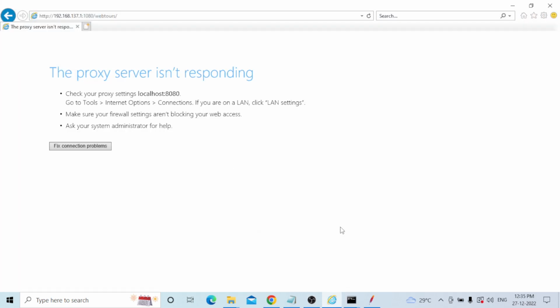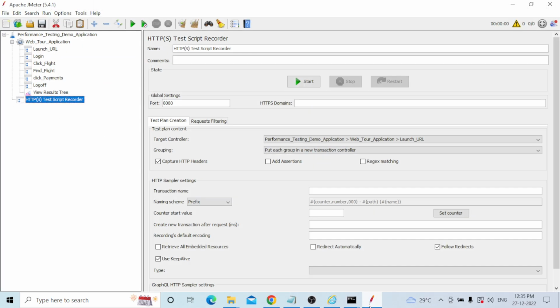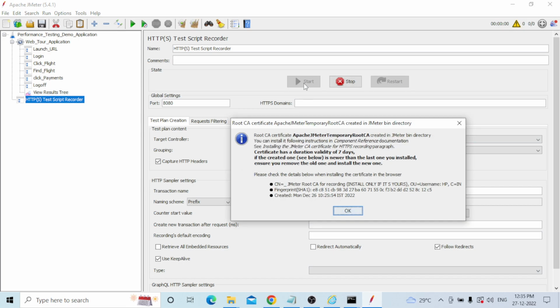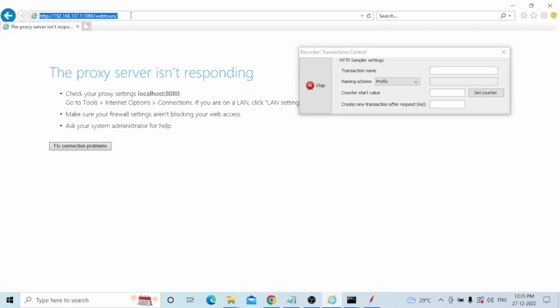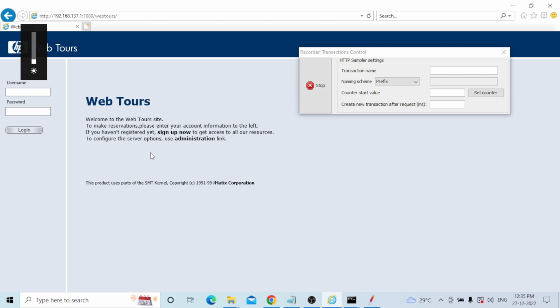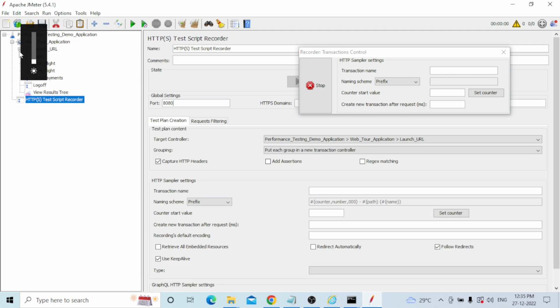Now what you need to do: start the recording. Just click on start. You can see in the test plan I already mentioned launch URL. You can just launch the application. The launch is done. You can go. Just a minute.